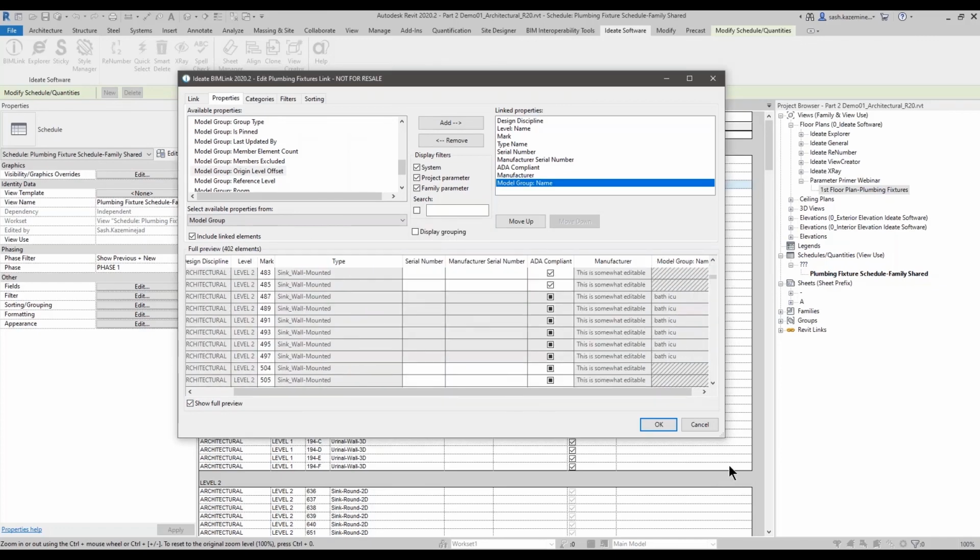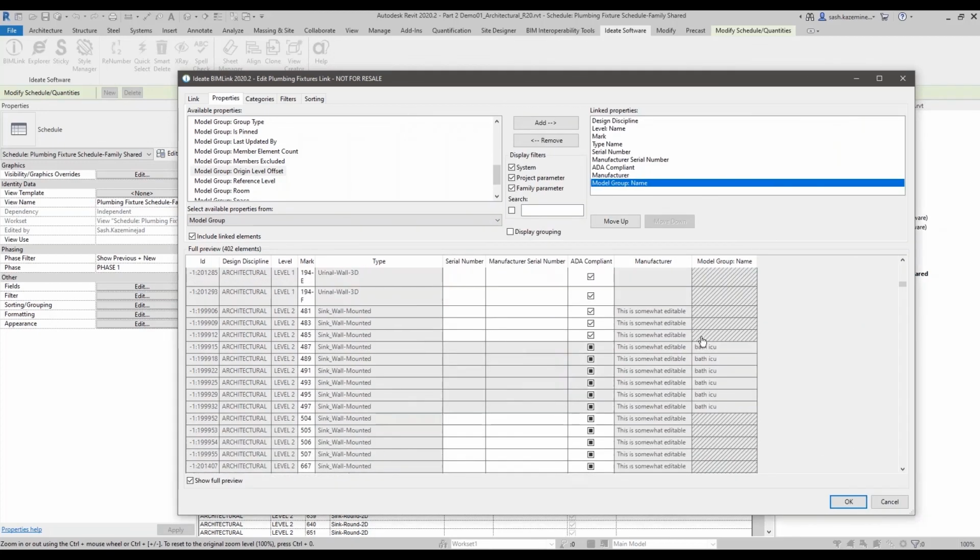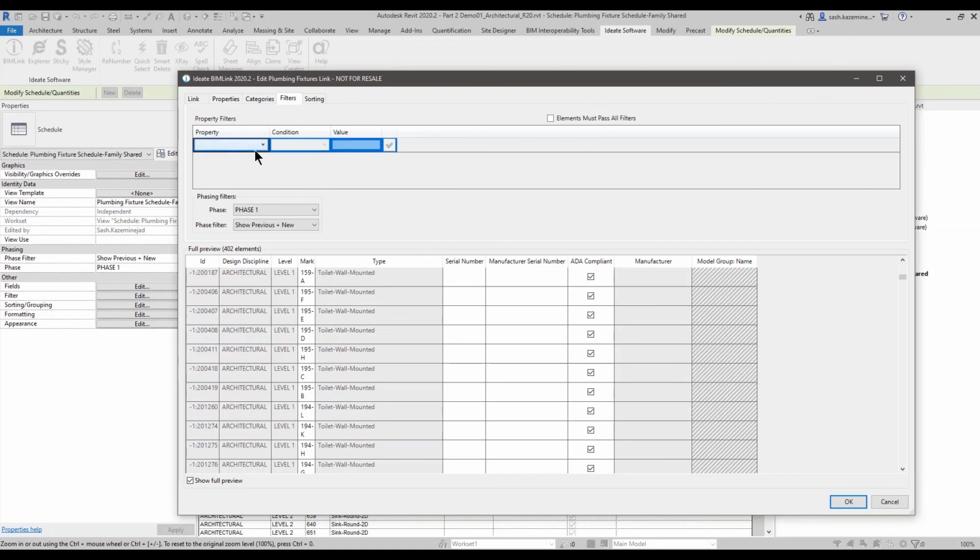Hey, take a look at over here. I do have some stuff in a group. It's just families I wasn't actually focusing on, right? But the nice thing about that is then I can start using some of these parameters if I want to as part of my filter, where Revit does not actually give you this availability. So unfortunately, we can't pass this into the Revit model and do filtering using Ideate BIMLink, but we can filter out our data that we take out.